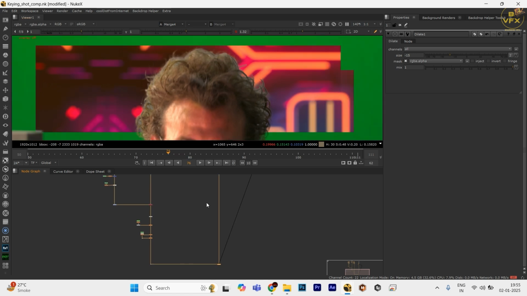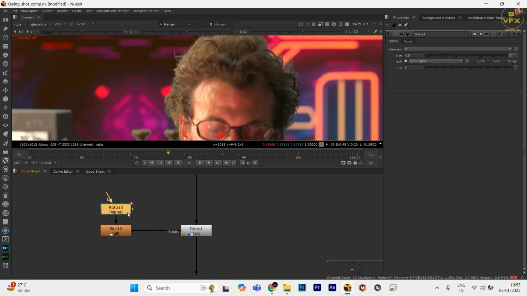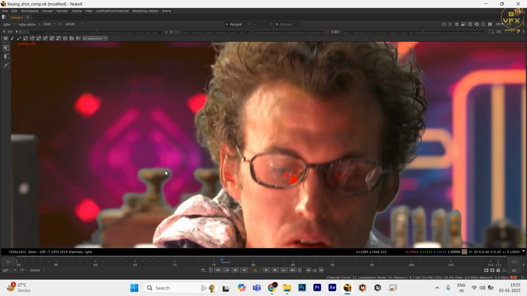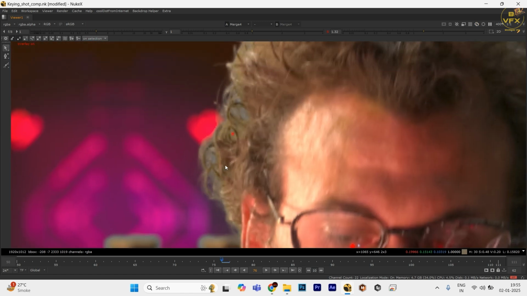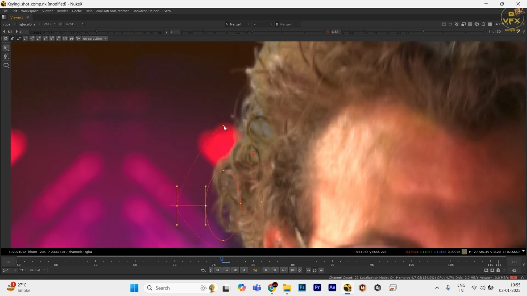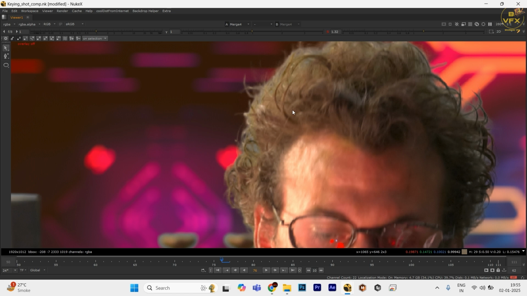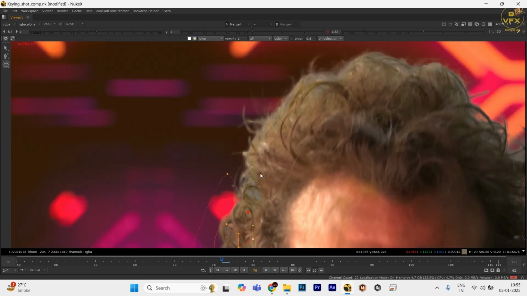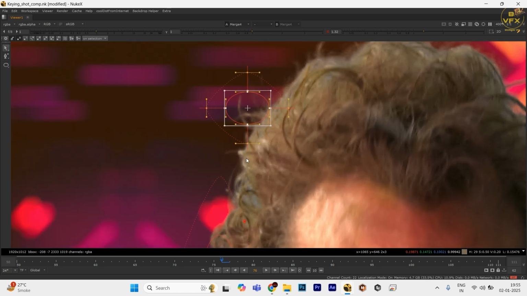Yes, I have this. So what I'll do, let me take here another roto in this area. Is it in grade, right? How cool is it, right? So see, this is one technique that I will use. That's the thing. So I am using this technique first of all. Isn't it great, guys?